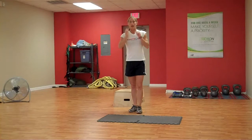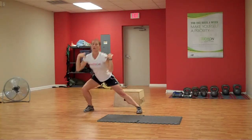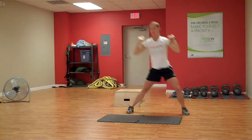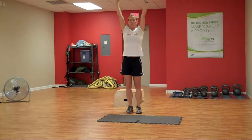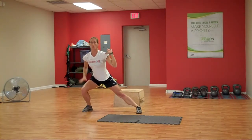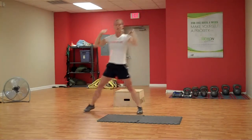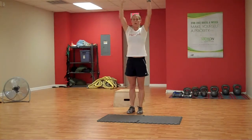Next one is going to be an alternating side lunge with an arm raise. Hands are going to go here — just act like you are holding onto a waiter's tray. Side lunge out, let this trailing leg go straight, putting your weight mostly onto this side. Push those arms up in the middle. One minute, alternating between each one.